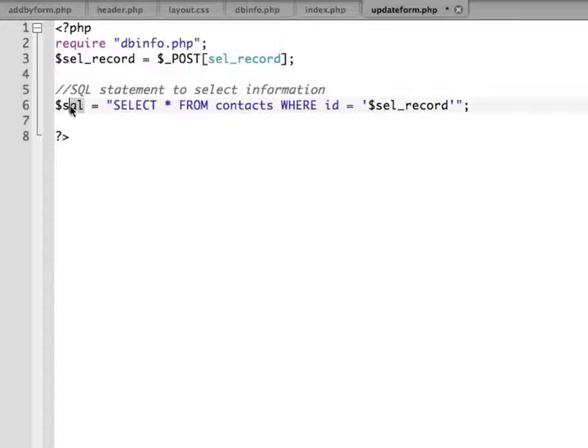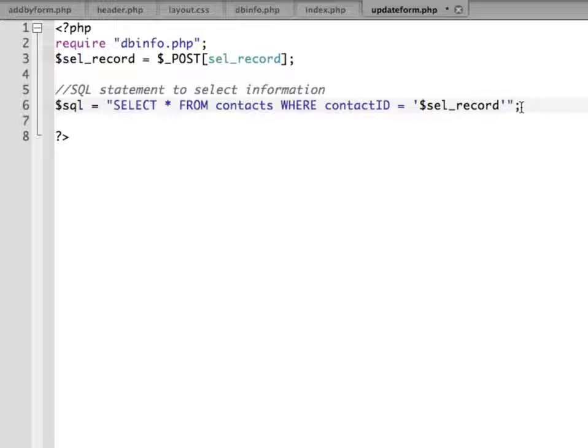So again, I'm going to create a variable called SQL, and the string in here is SQL statement to select everything from the contacts table where the ID is equal to SEL record. And actually I need to change that. It's contact ID. And that's going to match the selected record that the user clicked the edit button on.